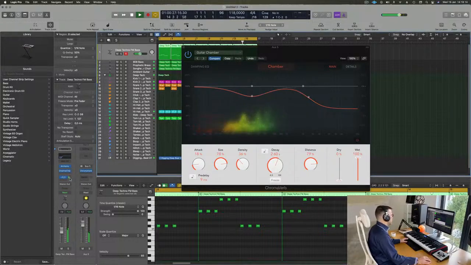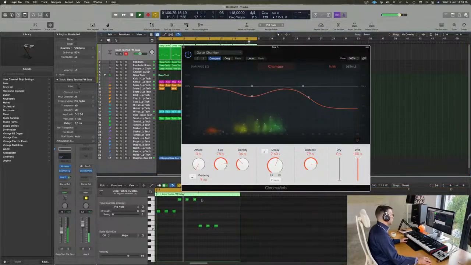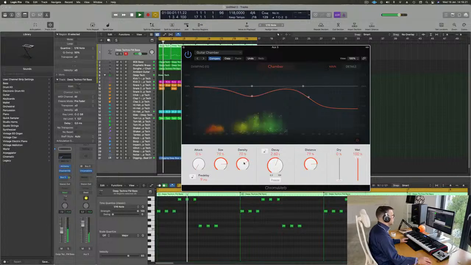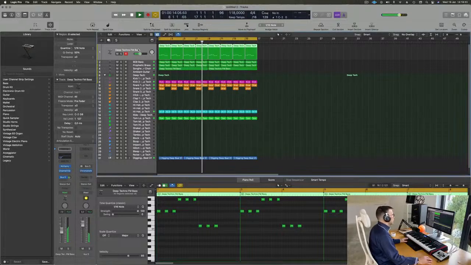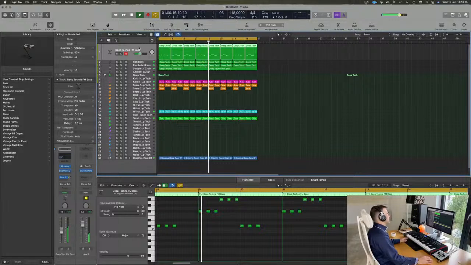I like this. The attack is a bit too slow. Okay. Without, bit boring. With. So we put our bass plugs into a room now.